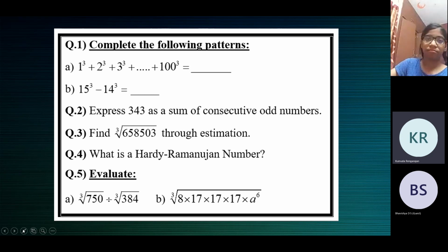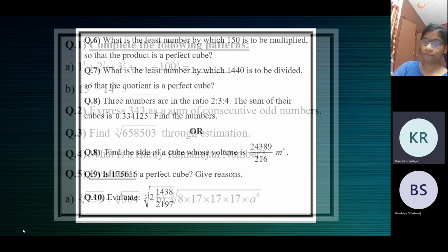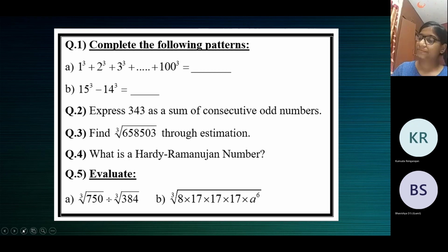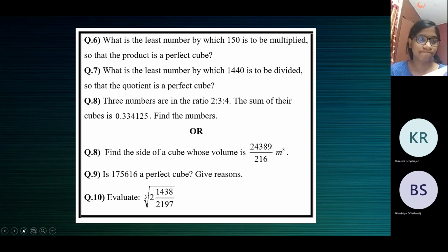Have you learnt cubes and cube roots in school, Bhavishya? No. Okay. Fine. So, take a screenshot, Bhavishya. This is the test paper, the first test paper. Done, Bhavishya? No, ma'am. Is it over? Yes, ma'am. This is the second one, not the second test, the second page of the first test.